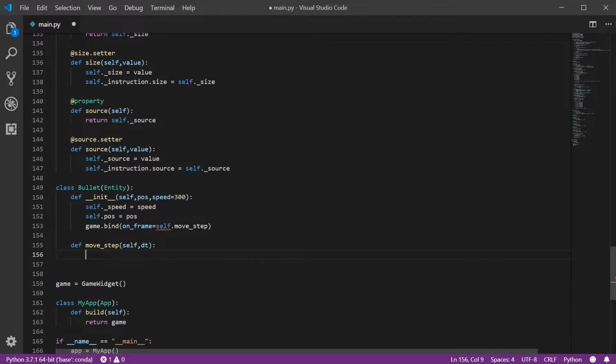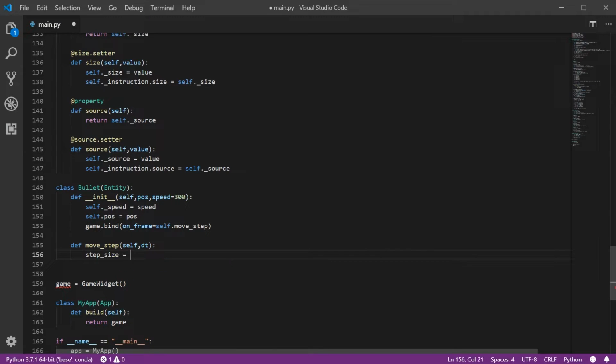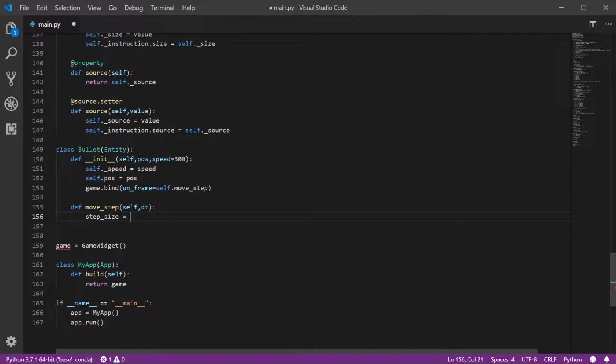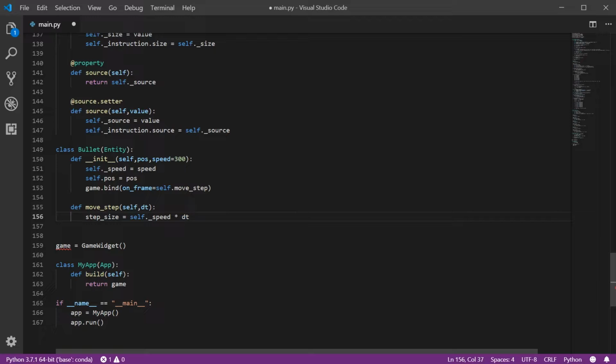Take a delta time, and the amount that we're going to move will depend on the delta time, so we will do self.speed times delta time. We covered in a previous tutorial why we're doing this, so that it can move at a consistent rate irregardless of what system it's on. So there we go. We have that little delta time.